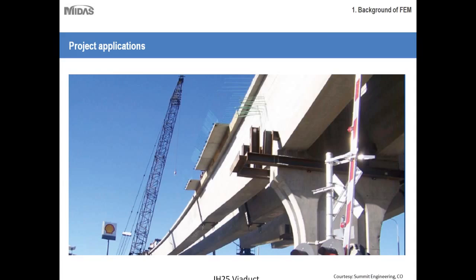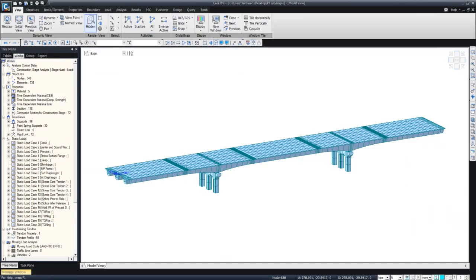Now what I'll do is go into the software and try to show you these projects that are so real in the field, and how they look under an analysis environment when you create a model. So this is a sample project, as you can see.